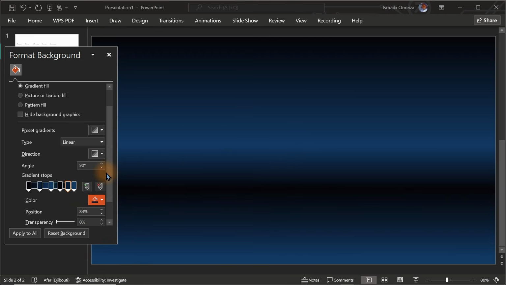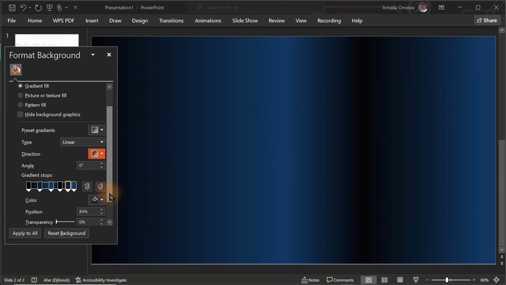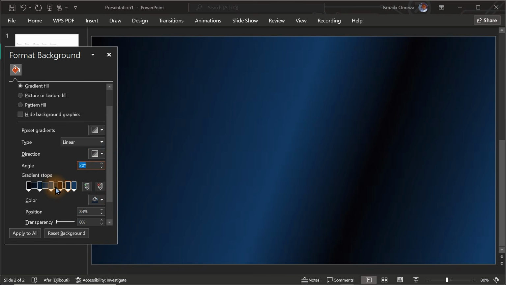Once you have done this, it is time to choose how this goes. To make it a nice gradient, we have to come over here. You can see different directions that you can use right in here. Can you see it now? So you can change the direction or your angle. Can you see how it is? We can just swap whatever you want from here to give you what you want. Let us take this one a little bit closer to this one.